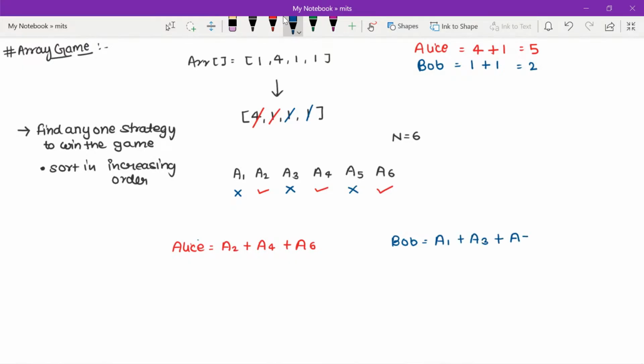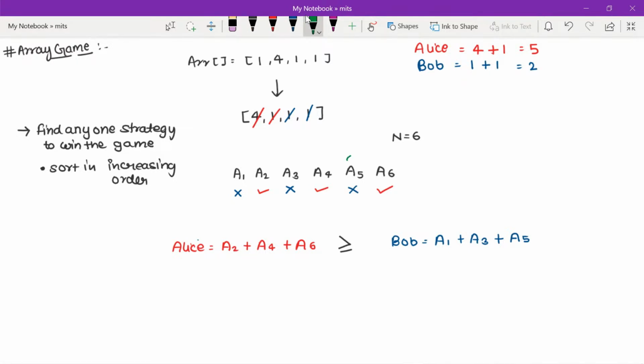And see, if Bob follows any other strategy, then he will definitely lose the game. Basically, this is the best score that Bob can generate. And the sum of this entire array is constant, right? The expression on the left hand side has a value greater than or equal to the expression on the right hand side. That is, a2 plus a4 plus a of 6 is greater than or equal to a1 plus a3 plus a of 5, and it is equal when all the elements of the array are equal. Basically it is very straightforward and a super simple reasoning.